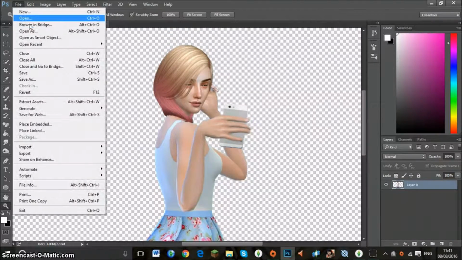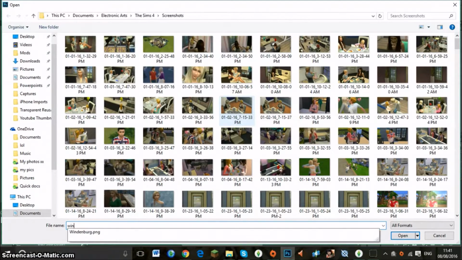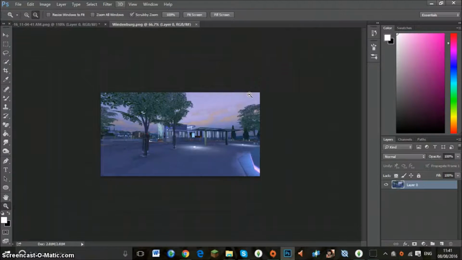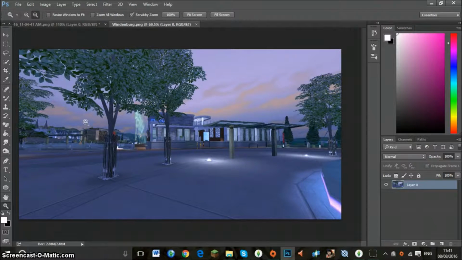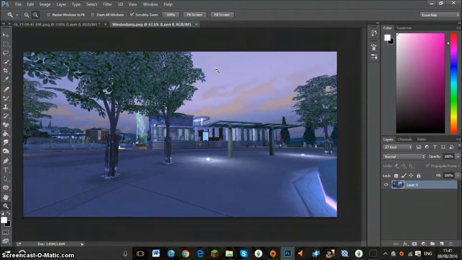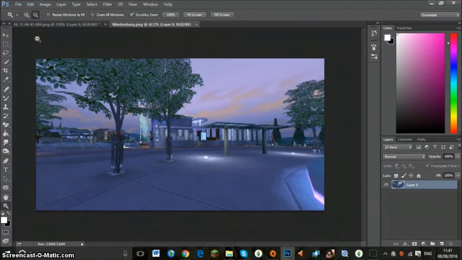So yeah, and then what you need to do is have a background picture, and just go into gameplay and take any random background picture. This is my picture I took of Windenburg when I first got Get to Work at Christmas. It was incredible. I love this town. It is my favorite town. Look how amazing it looks. It's got all the nice trees and it's just so calm and away from everyone. It's just so lovely.